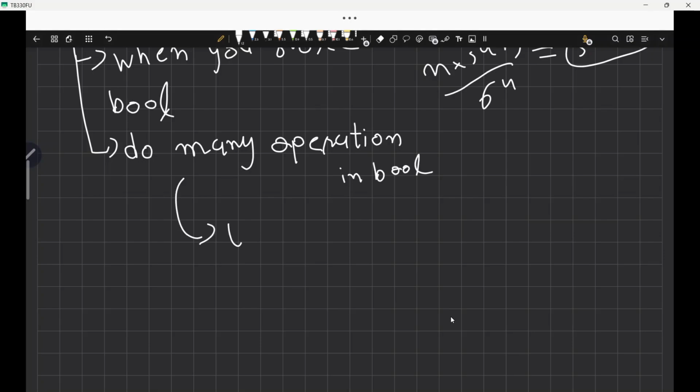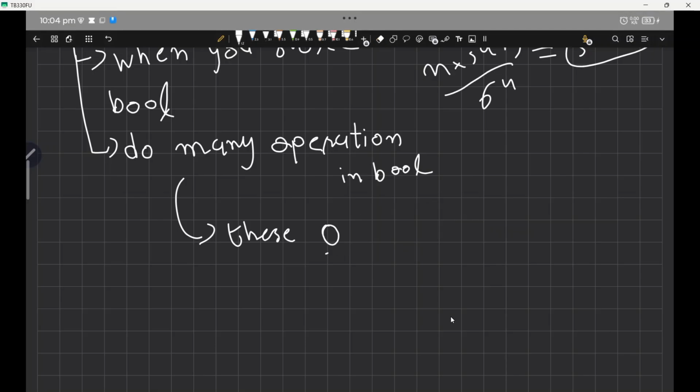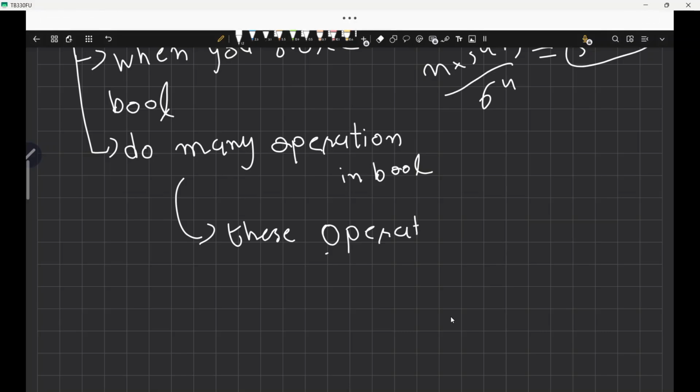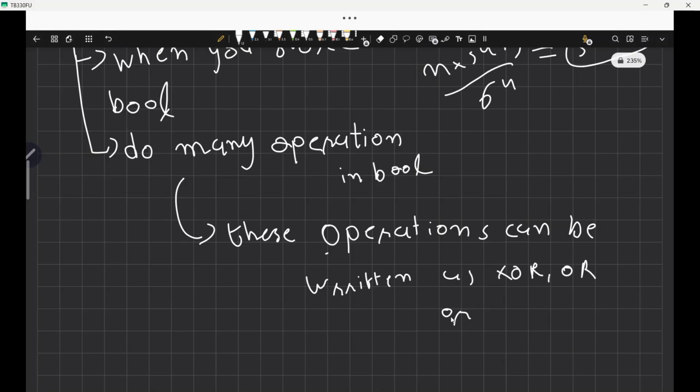and these operations can be written as XOR or just like set one bit or something like this. The operation can be done easily.